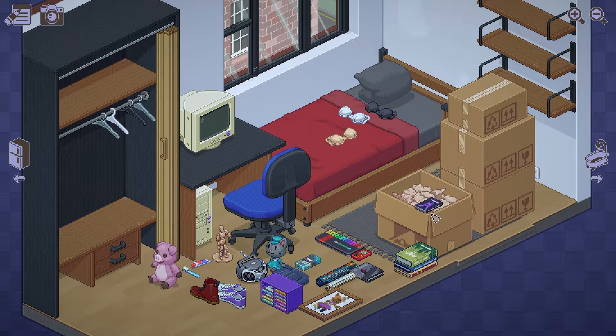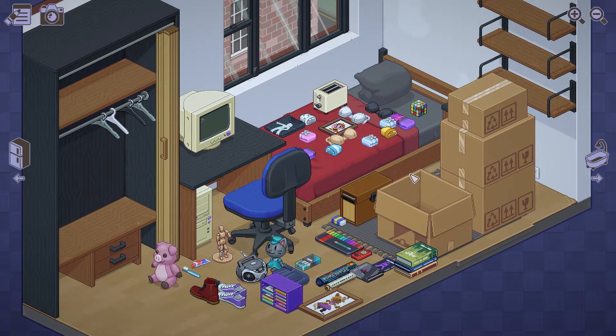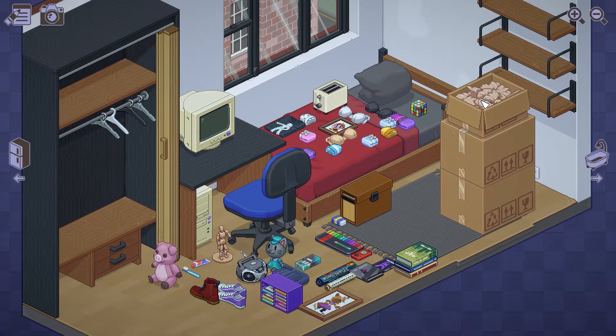You brought a couple of your stuffed animals — it's a fascinating thing to decide to bring all these stuffed animals to college. Also, that's the exact same eraser you had as a child. Socks, underwear, more underwear. A toaster — toaster goes on the bed. I'm not putting anything away right now, just putting them all over the place so I can put them away later. I want to get everything out before I do anything. And there's a mouse — obviously that should go with the computer.